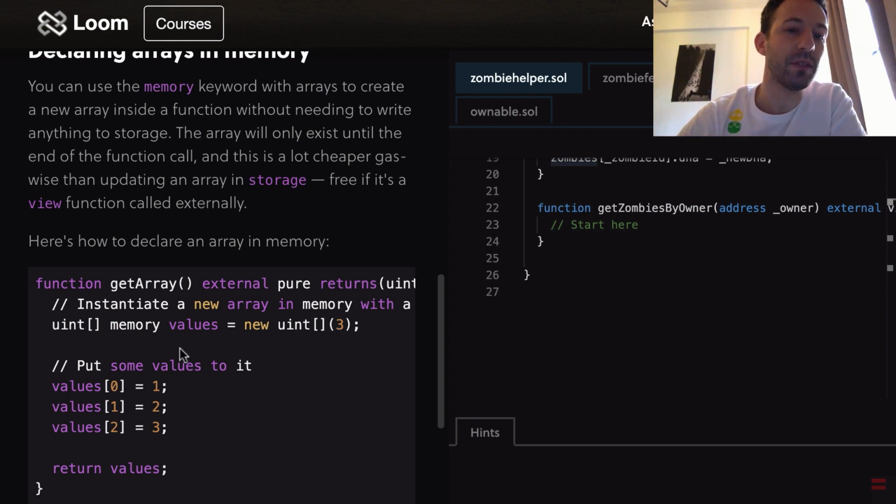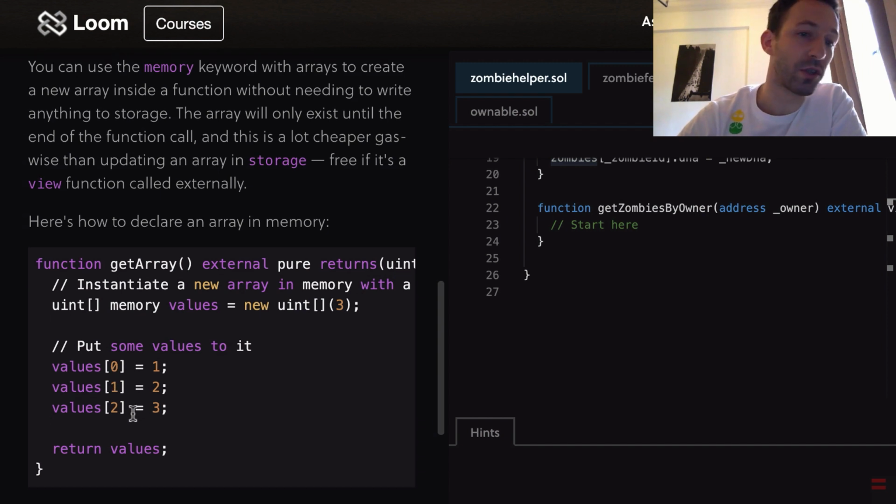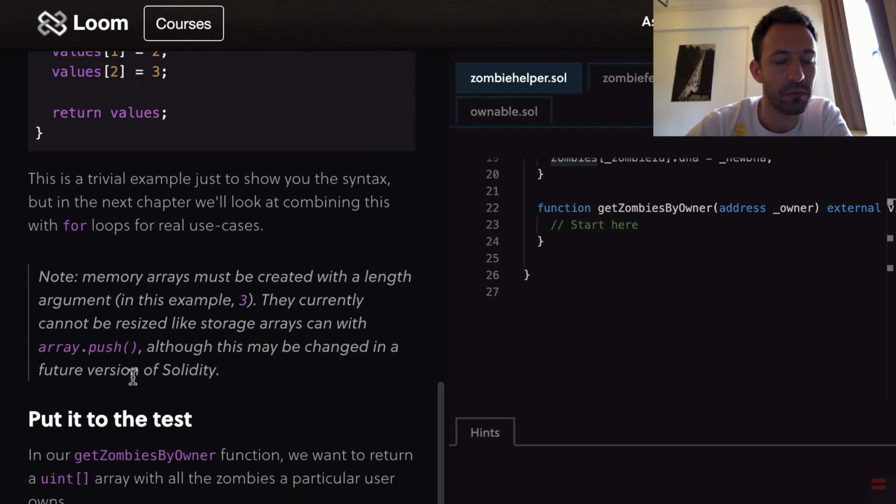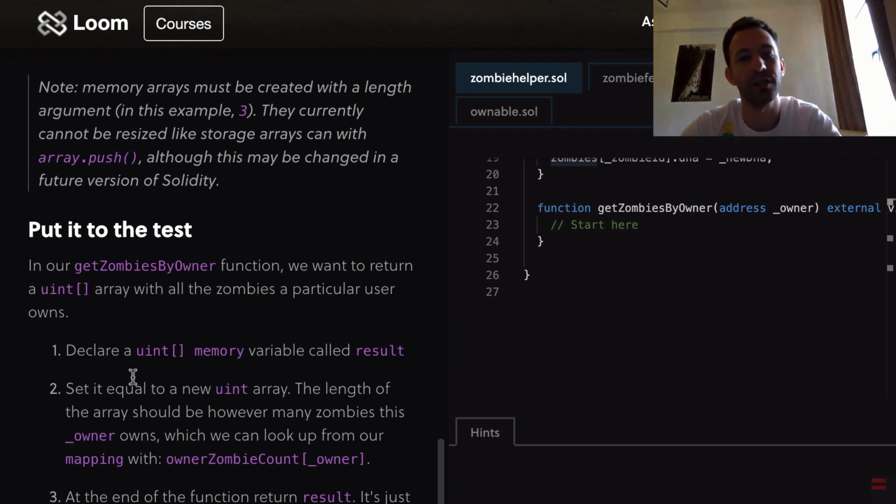And after here, you access each element of the array with the square bracket notation. And you also don't have access to the push method, contrary to storage arrays, because you can't dynamically add new elements. Okay, so let's see what the instructions are.